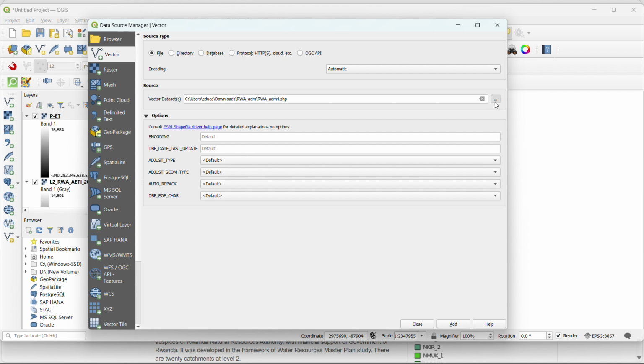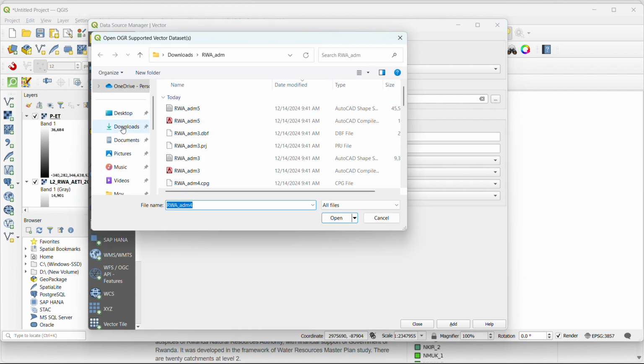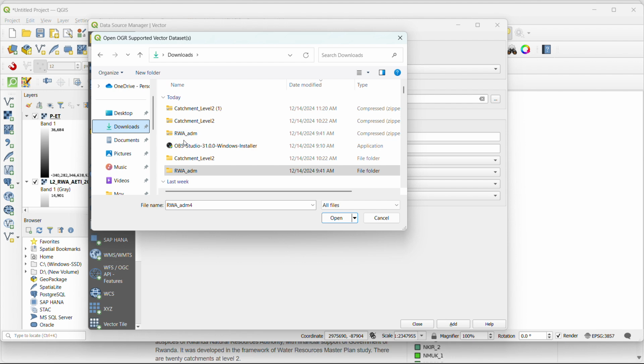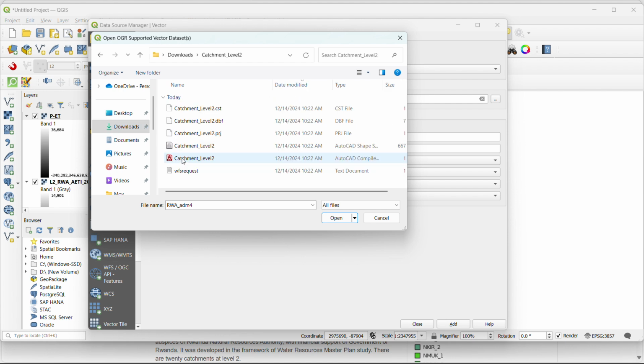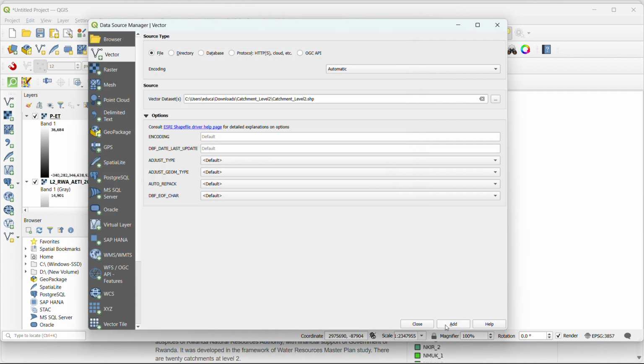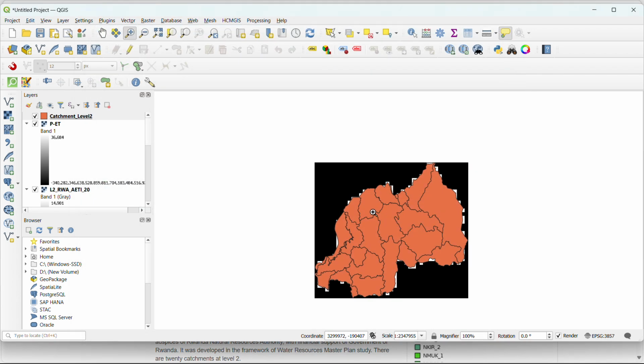I think we have to navigate to the folder. This is the catchment folder. Then you see a shapefile. You open it. Let's add it in QGIS. So this is the catchment. These are the catchments here in Rwanda, and this is the shapefile.